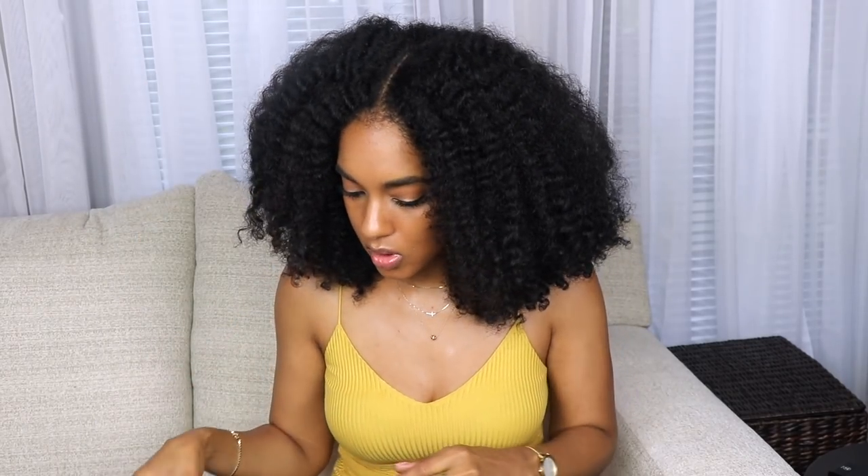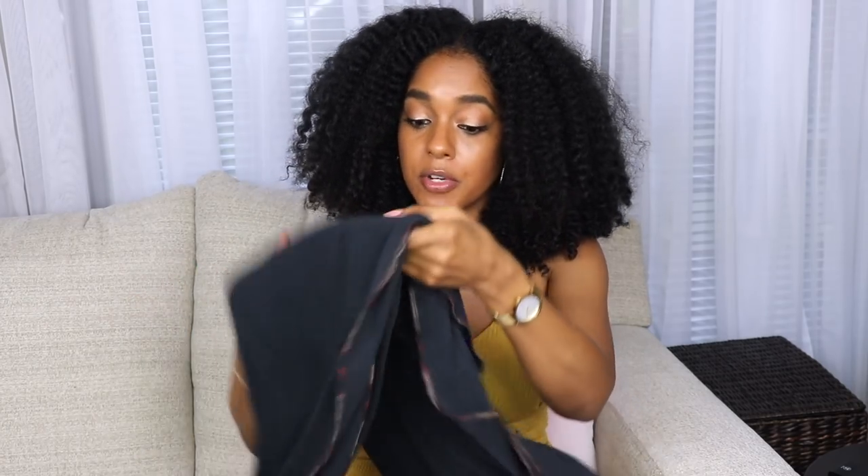The last thing I have is a t-shirt towel for drying my hair. It's made of t-shirt material with a little loop so you can wrap it on your head like a turban. Regular towels and even microfiber towels aren't great — they dry out your hair, cause friction, and lead to breakage. For the past several years I've only used a t-shirt or t-shirt towel, so definitely get one or just use an old t-shirt.